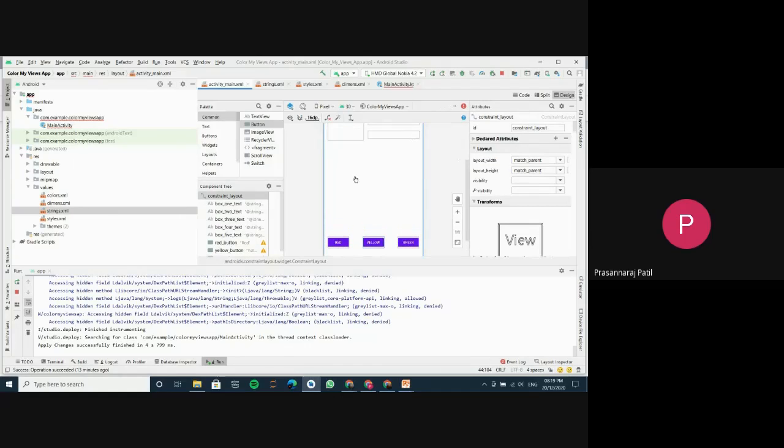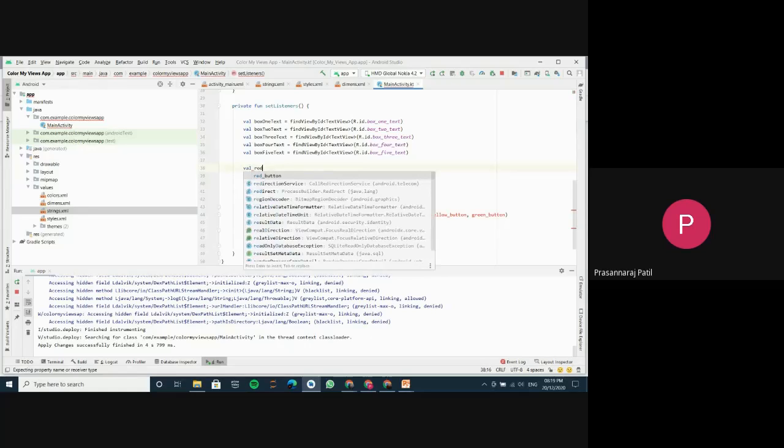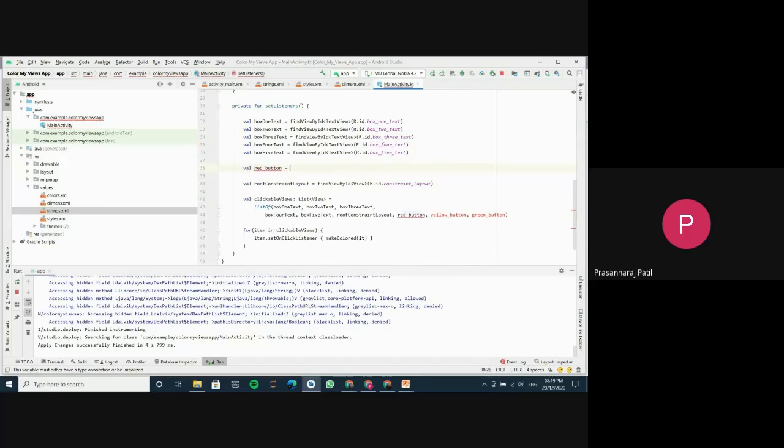So now inside here, I will create three variables. Create button equal to findViewById, R.id.create button.